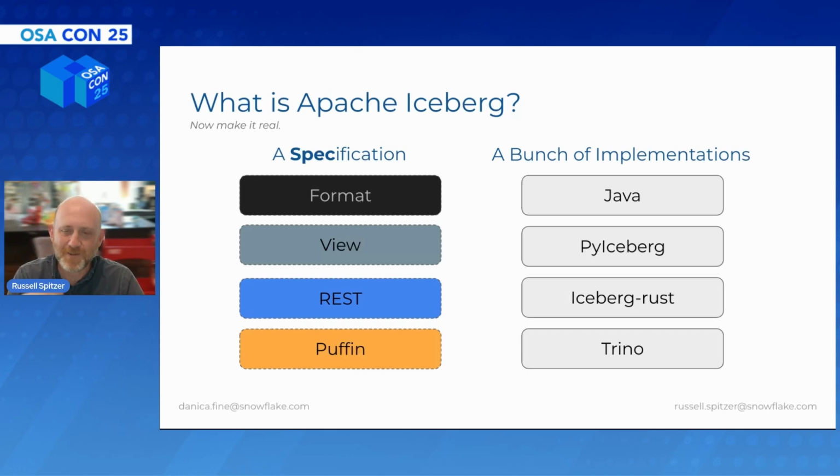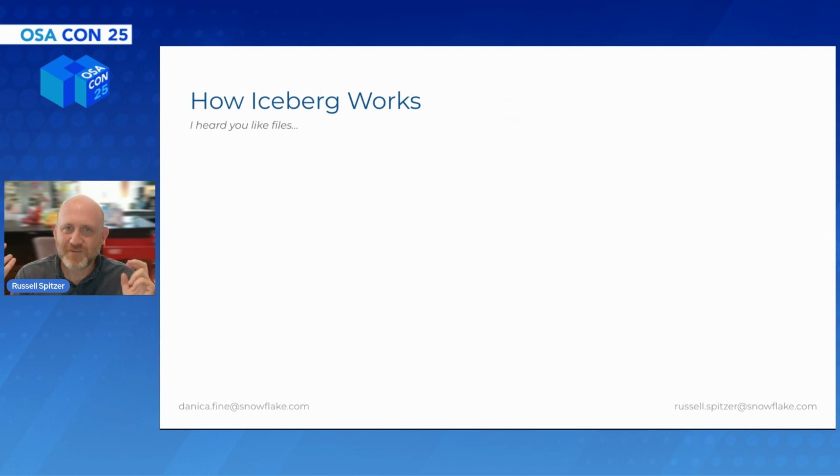So for example, if you're using Trino, Trino has its own implementation of a lot of parts of the Apache Iceberg project, but remains completely compatible with any other table written by Apache Iceberg because, again, it follows that specification. And you'll find the same thing for a lot of other vendors. For example, Google BigQuery supports Iceberg tables, again by following the specification, but not necessarily using the code that's written by the Apache project.